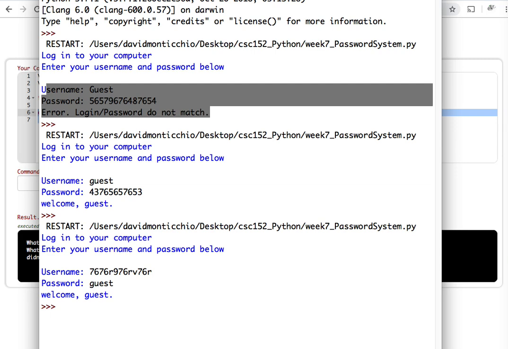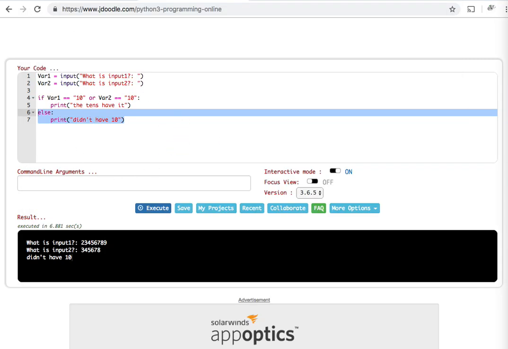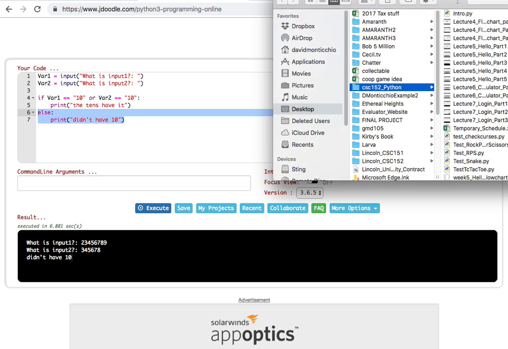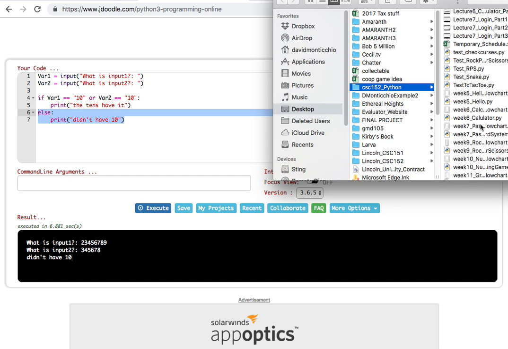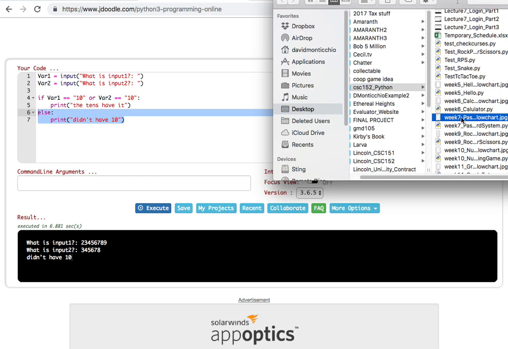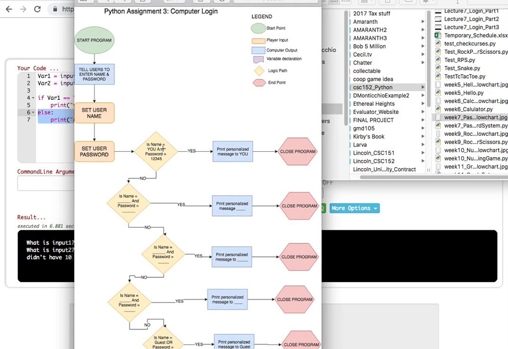So you're going to want specific things for an AND for your username and password for a specific user. You're going to want an OR for your guest, and you're going to want an else for everything else that doesn't match. Once again, if I were to look this up in my password flowchart, you have your ANDs, yes, print that, and print that, and print that, and print that, or print that. And then, of course, you're going to want one more OR that I forgot to put on this sheet for everything else. For every single thing that doesn't match a password or username combination.